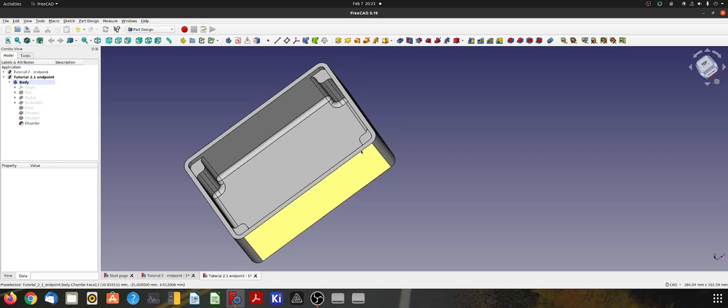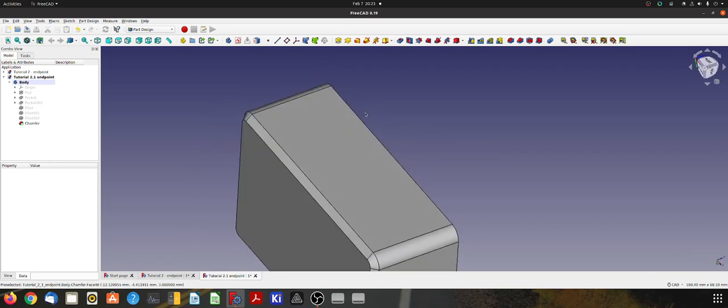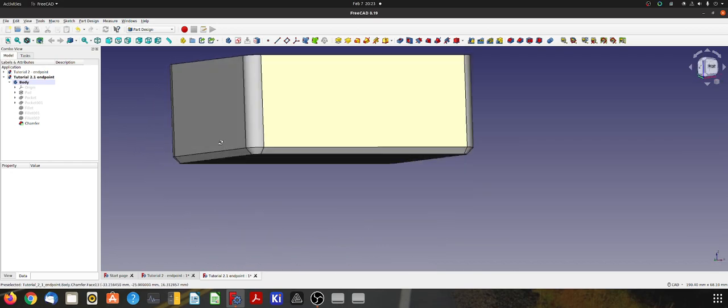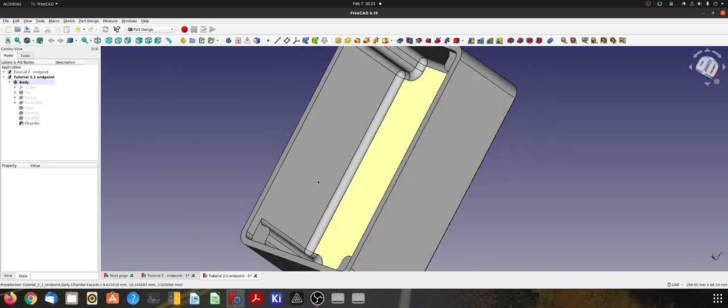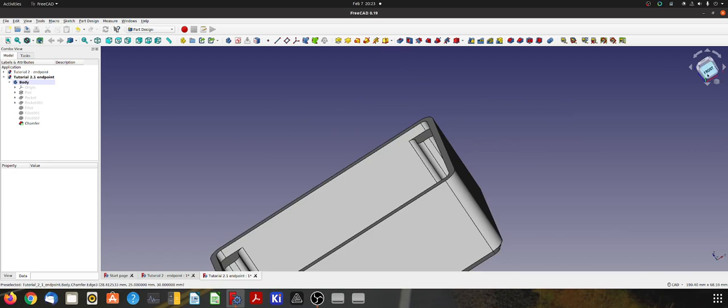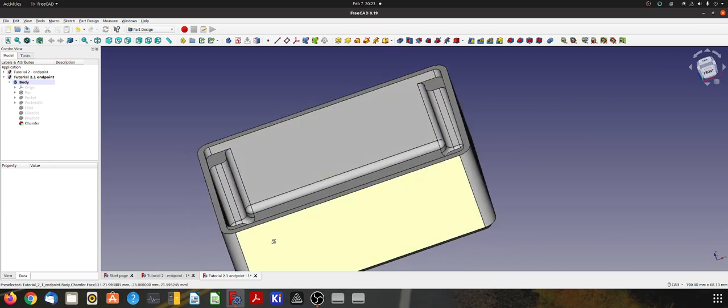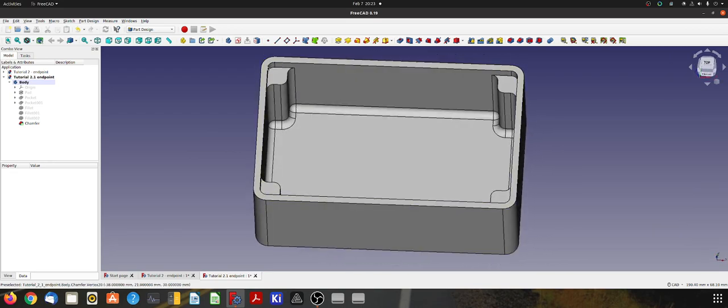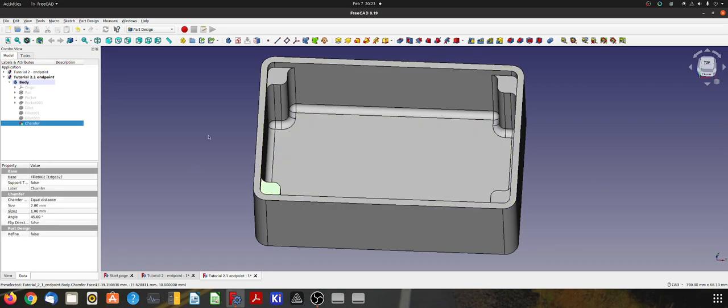All right. So our box is nearly done. We've got the base of the box is nearly done. We've got a nice chamfer there. Those external fillets are in. The internal fillets are in. And yeah, that's looking nice. But we need to put some holes in these pillars for our screws that are going to hold the lid on. So I'm going to click on that surface there.